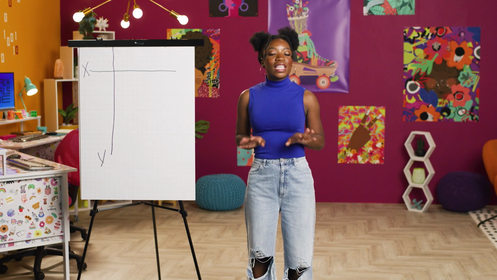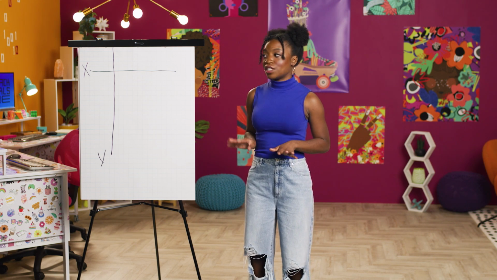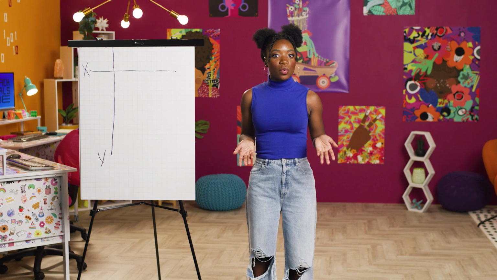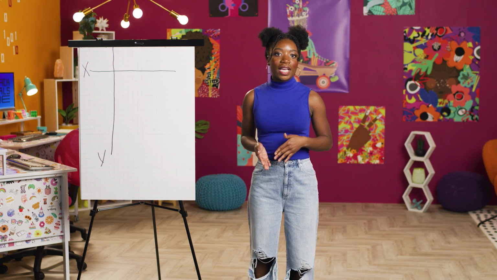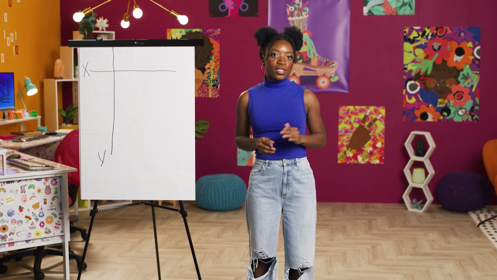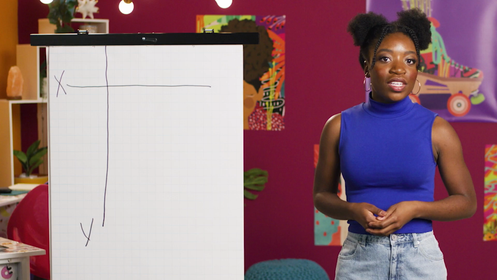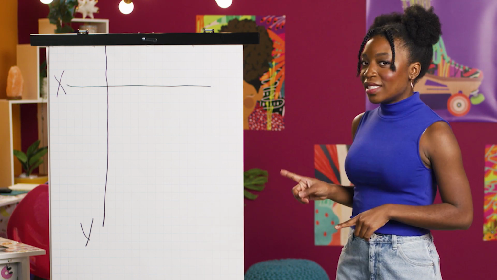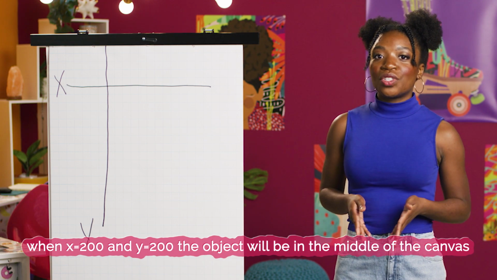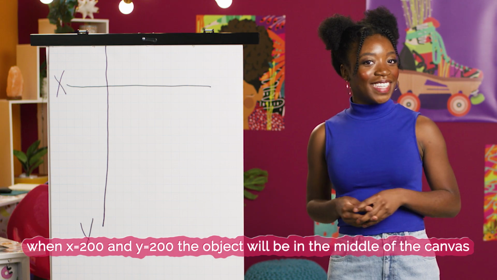It's kind of like going to a different country and realizing that people are driving on the other side of the road. It might be counterintuitive at first, but you'll realize that the rules are easy to follow once you start driving. Now, it's helpful to remember that the size of our canvas is 400 by 400. It's a square, meaning it's equal lengths on all sides. The number in the first spot represents the width, x coordinate of the canvas, and the second spot is the height, the y coordinate. So if I wanted to place a shape right in the center, I would enter x equals 200 and y equals 200. Got it? We're ready to start drawing now.